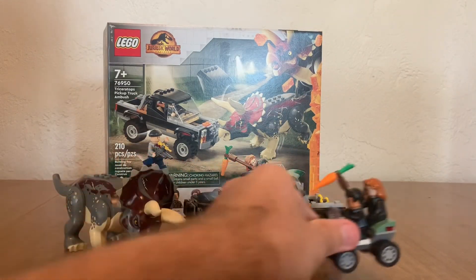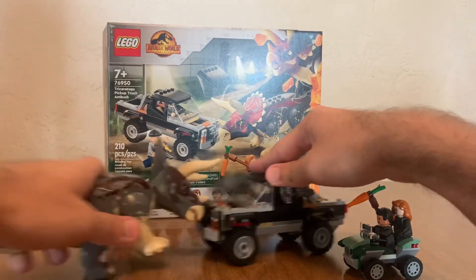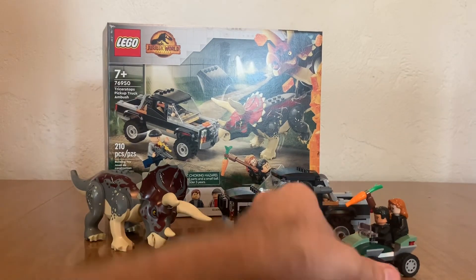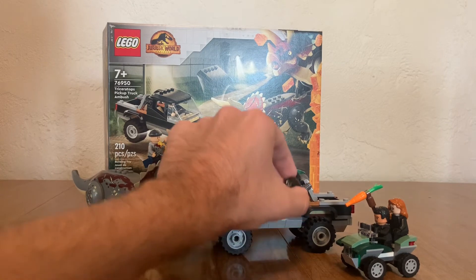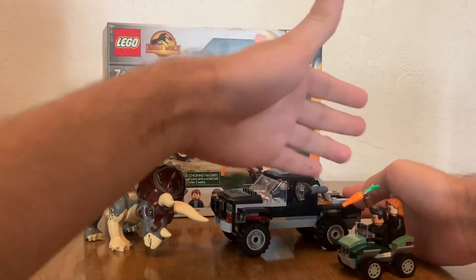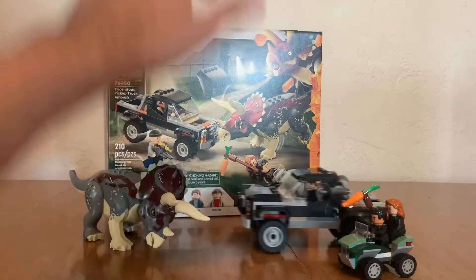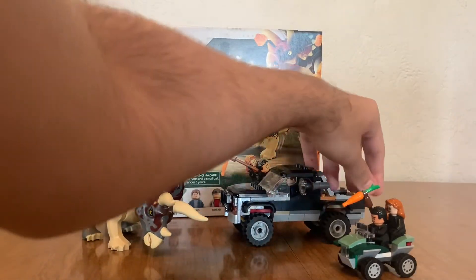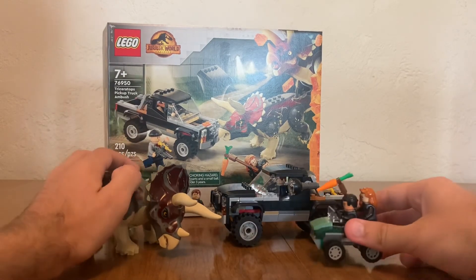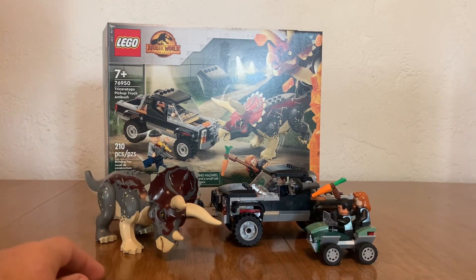I like the ATV — it can hold two minifigures, and the truck can hold three minifigures plus that action feature, which works pretty consistently. I don't have much to complain about beyond the price, and that big light that pops off so easily, and too many colors with little accents peeking through — do I really want to see red on this set? You can see the red clearly even from a distance. Still, the big specialized animal, new prints, and four minifigures in a set like this adds some value.